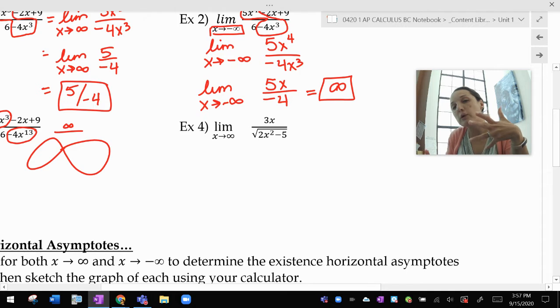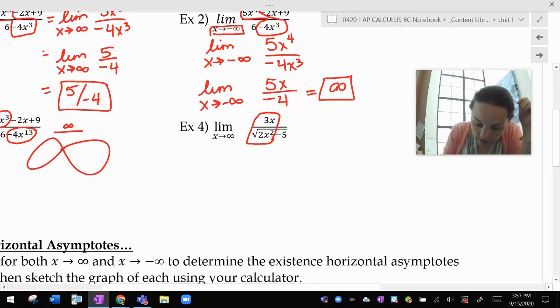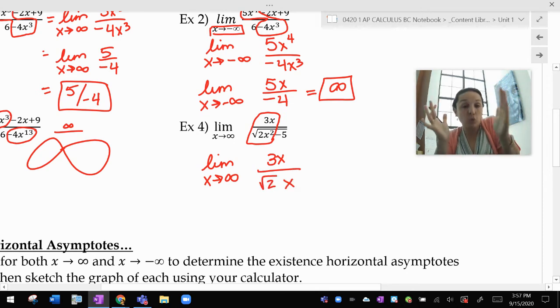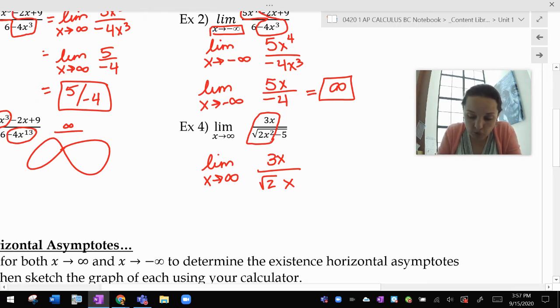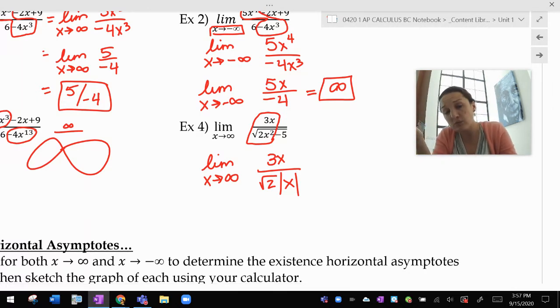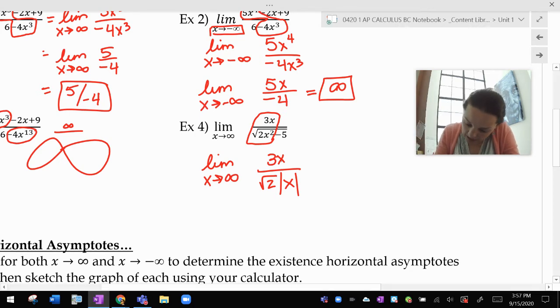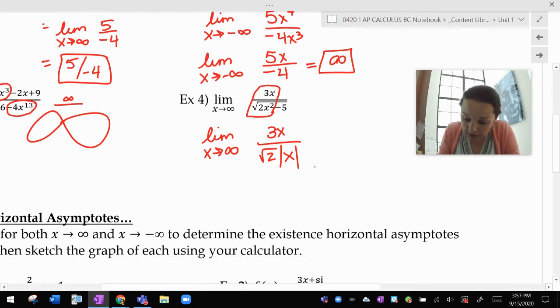Over here, I can still compare degrees, even though this isn't technically a rational function. So this is the same as the limit as x approaches infinity of 3x over root 2x. Because the square root of 2x squared is like the square root of 2 times the square root of x squared. Mrs. Bibber, you forgot something. Yes, I did. When you square root an even, you got to give that thing absolute value. Okay, now x is going toward positive infinity, so that absolute value isn't really necessary, but it's there. And I have x and x, so my degrees match. And this limit goes to 3 over the square root of 2.